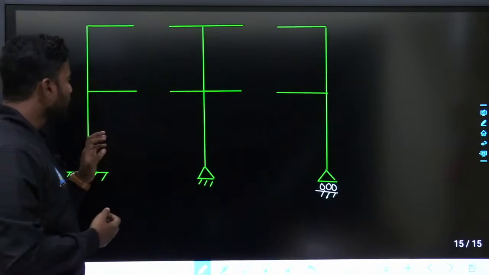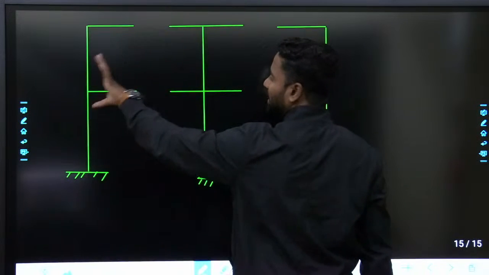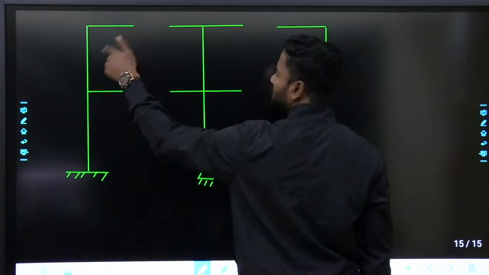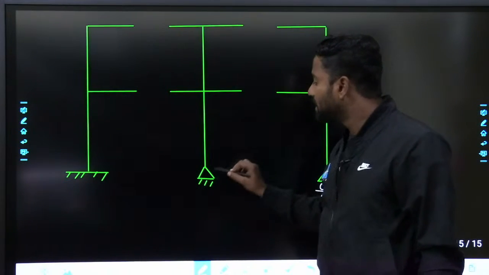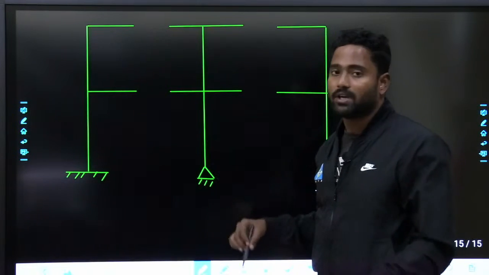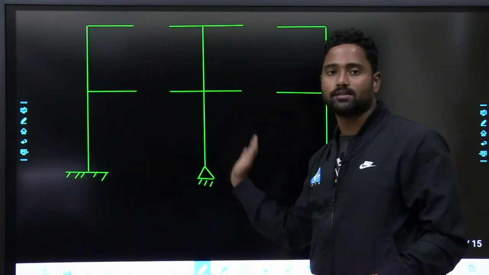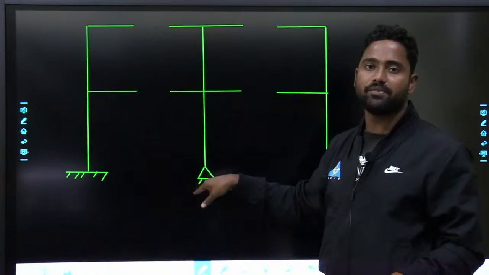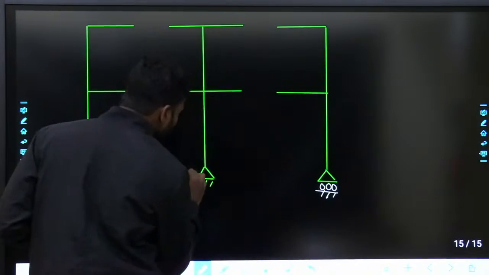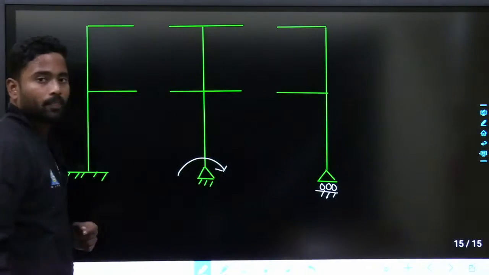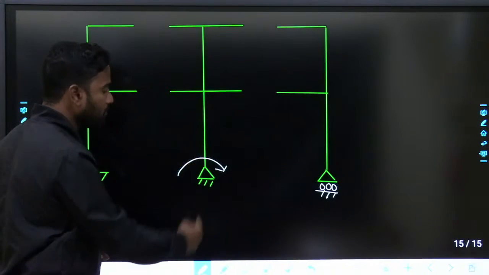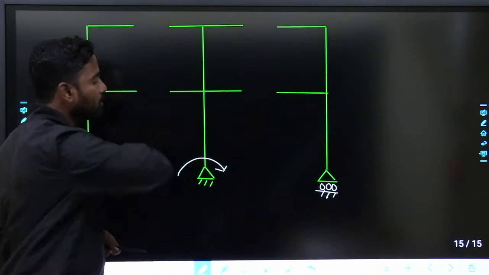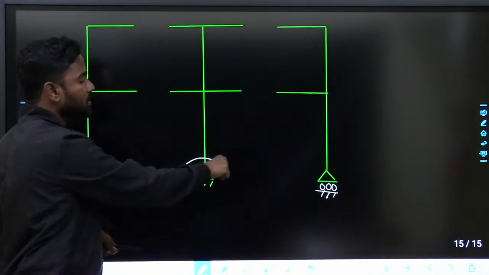Now, if I see this cut frame, one end is fixed, all the other ends are free, well and good. It behaves like a stable cantilever. But what about this? All the other ends are free, but here it is a hinge. A hinge means it can rotate like this. In order to make this a fixed support, you have to add a moment. If you add a moment, then this becomes a fixed support. Why? Because it can't move like this, it can't move like this, but it can rotate. So you have to add a moment so that it becomes like a fixed support.